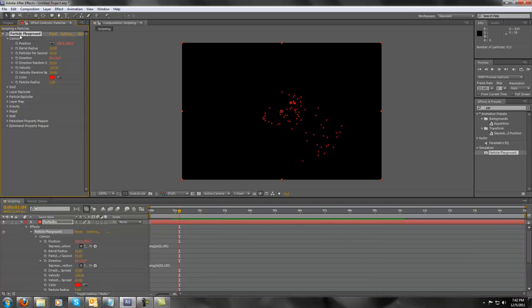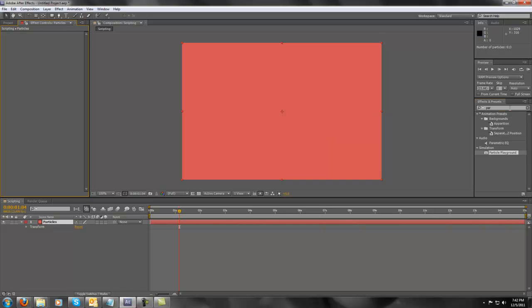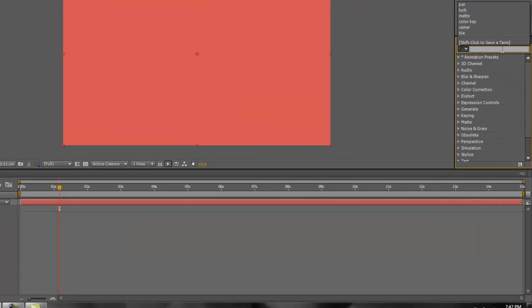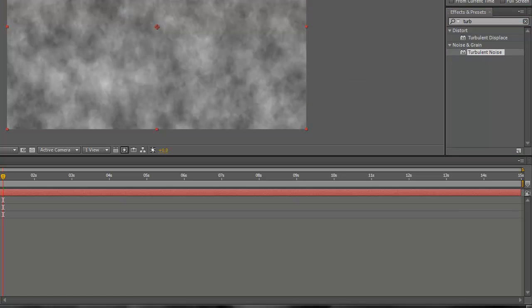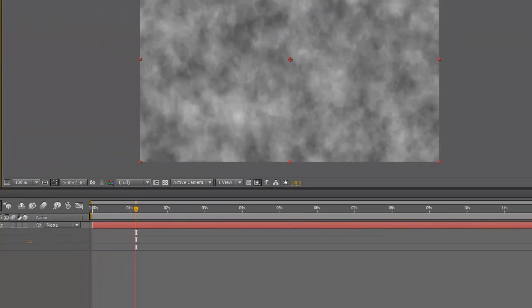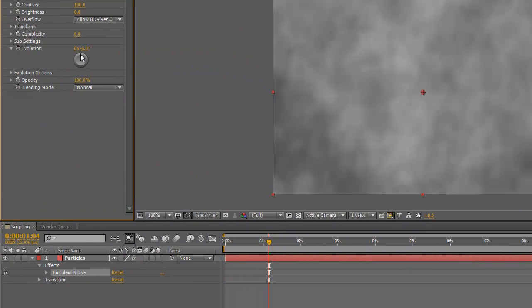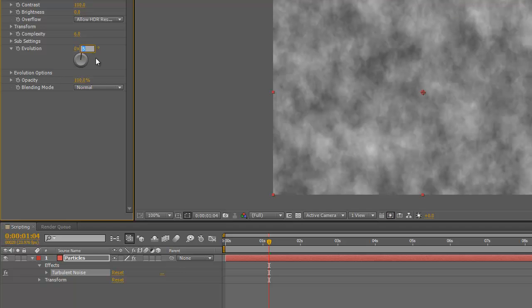For this, delete the particle playground, and let's go into turbulent noise, which you can find in the effects and presets. Drag that on. I just thought that this would be a better example to use, because it's going to take up less rendering time on your computer.